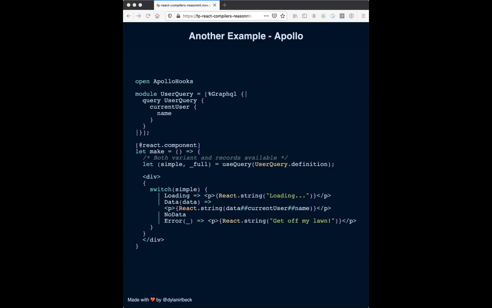And then down here we see our React component, and we can see after we call use query, we know the states of the query. If it's loading, we can render a p tag with loading. If we get data back, then we can render something else. If we have no data or if we have an error, we can just render whatever we want as well. But the combination of Apollo, Reason, and the switch statement makes it really easy to express what states you want to render in your application based on the value of the query. If it's loading, if it's returning some data, etc. I think it's elegant, but even if you don't, whatever. I think it is.